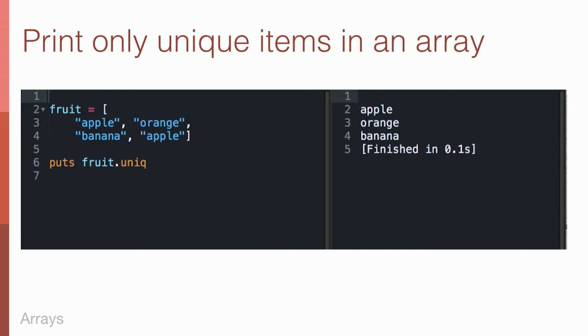So that's kind of cool, because that makes me think, what if you had a fleet of machines and you're pulling back OS versions? You're obviously going to get duplicates, right? But you don't want to see duplicates. You just want to see uniques. So you don't care that you have 100 machines on 10.12. You just want to know 10.12's out in the fleet. So you could call unique on your array, and it would put back only what unique is floating around.